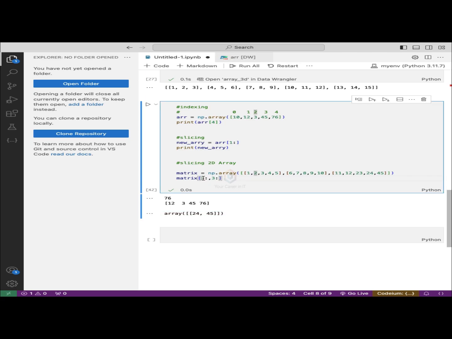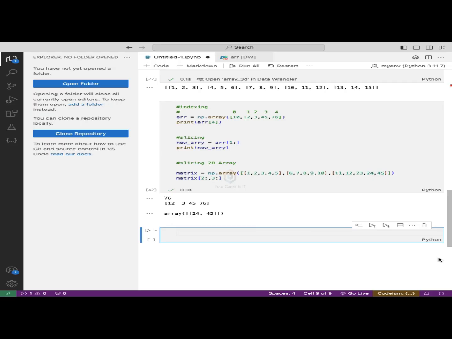Because I'm mentioned the row which comes on the index 2. This one, this one comes on the index 2, so that's why it's showing only this row, and row start from index 3, from 24 and 25. So with slicing you can target specific portions of your data for further analysis.